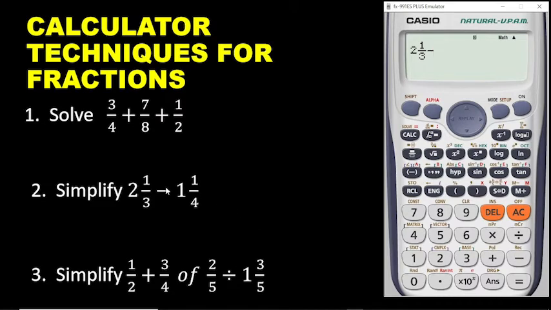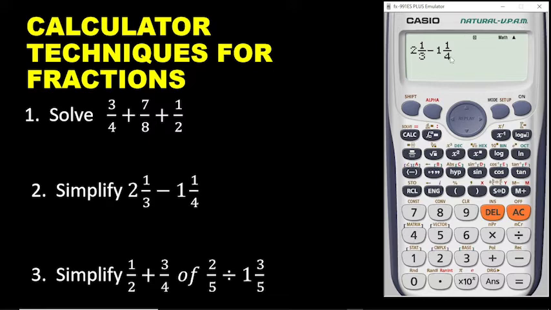Then we have 1 whole number 1 over 4. This is also a mixed number. And to get a mixed number, you must press shift and then you press the fraction button. So you are getting your mixed number. Let's enter one whole number. Having finished with that, I use the right arrow — it will go up. And then I have 1 over 4. So you use the down arrow and enter 4. Once you are satisfied that exactly the equation you have matches the question, then you press the equal sign.